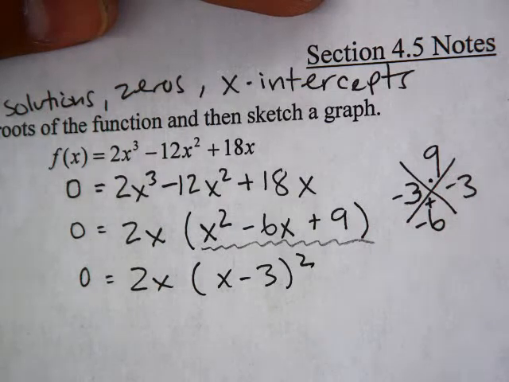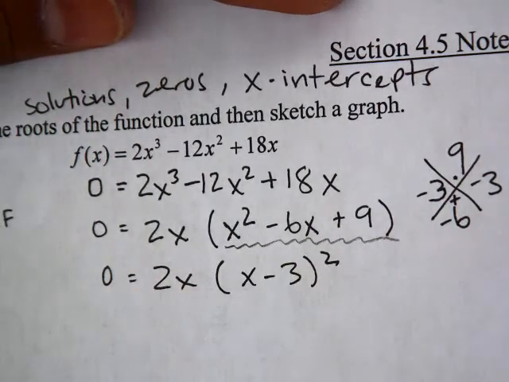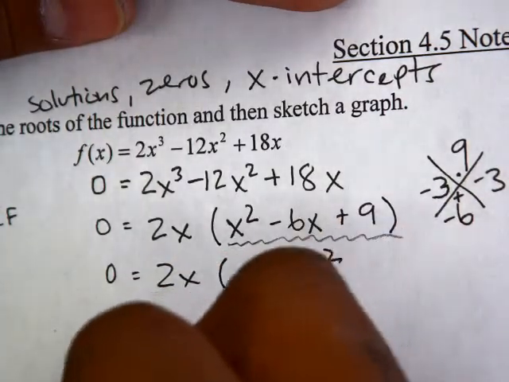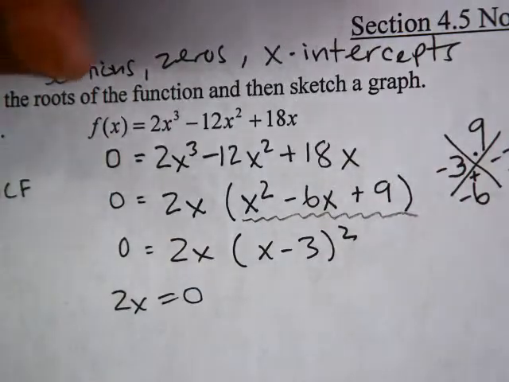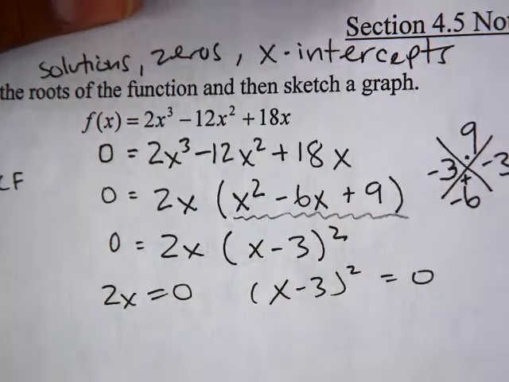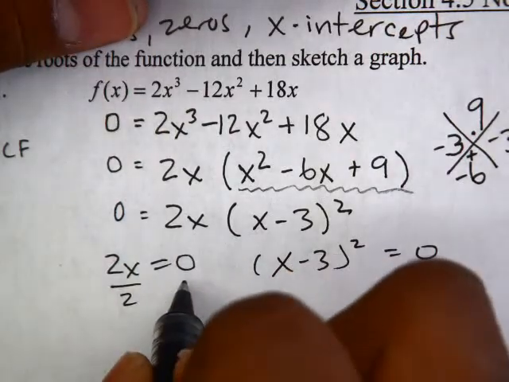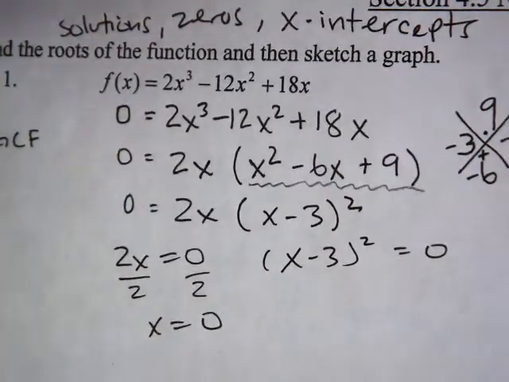So that's factoring. Okay, finding roots isn't just about factoring though. Factoring can help you find roots. Finding roots is about solving. So I need to solve this expression. 2x multiplied with x minus 3 squared should equal 0. And so what I do next is I split this up. If this is going to turn out to be 0, then either 2x is equal to 0 or x minus 3 squared is also equal to 0. So then I have to solve these. So if I solve on the left, I divide by 2, I get x is equal to 0. So that's one of my roots.